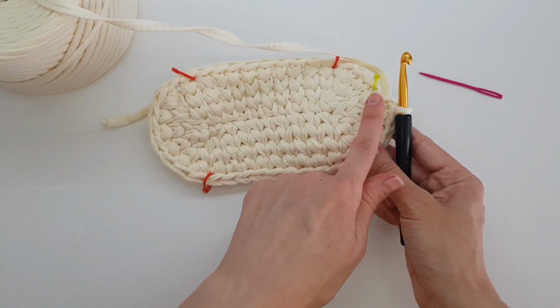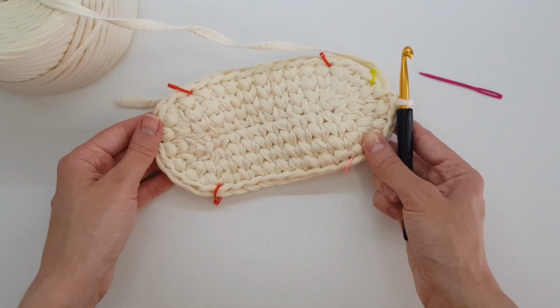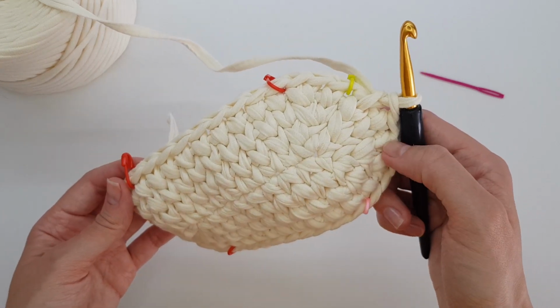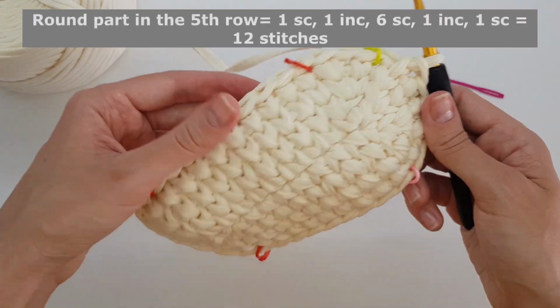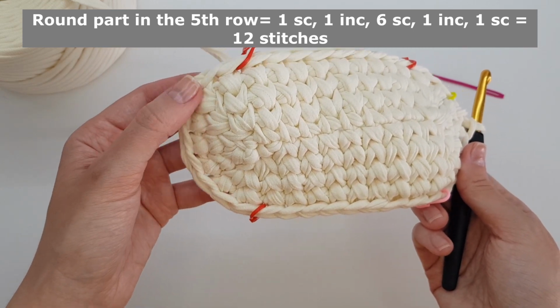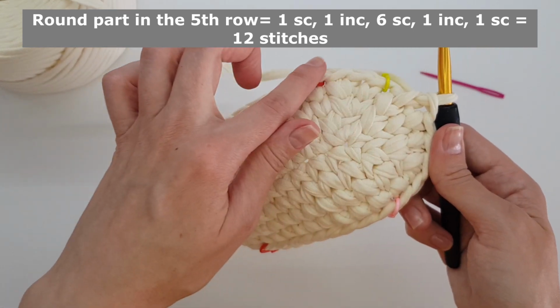So these two round parts are completely identical. Crochet the fifth row by yourself following all the same rules. I'll just tell you that the round part in your fifth row must contain 12 stitches, so you can check if you've done everything right.